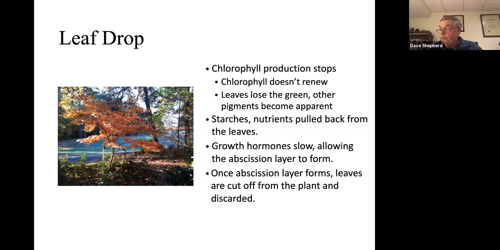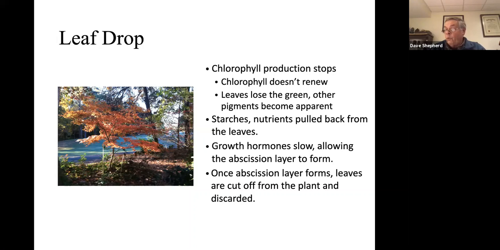Now, once the leaf shutdown is complete, there are hormonal changes that occur in the boundary layer of the cells at the base of the leaf, and that hardens it off and seals it off. That's the abscission layer. And once it forms, fluids no longer pass between leaf and twig, and the leaf gets discarded. Now, what that does for the tree is it prevents an open wound and prevents water loss.